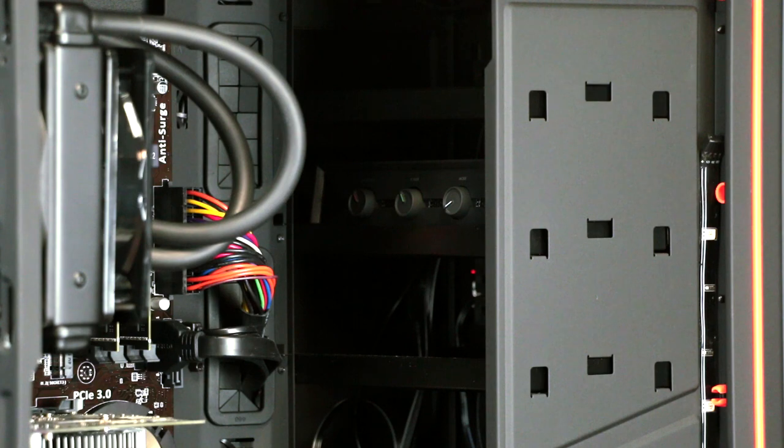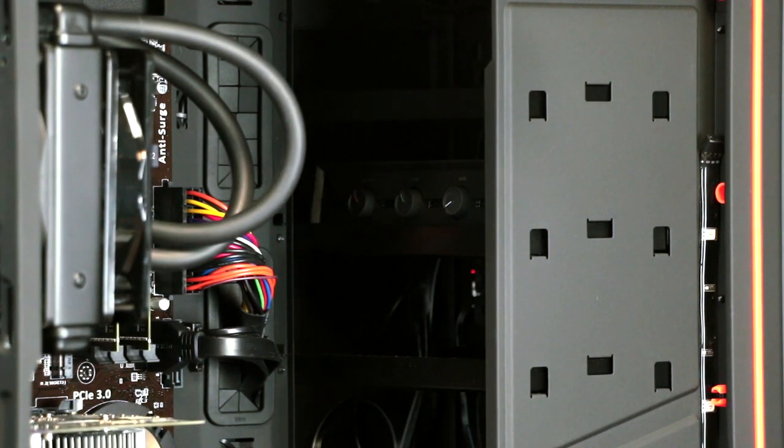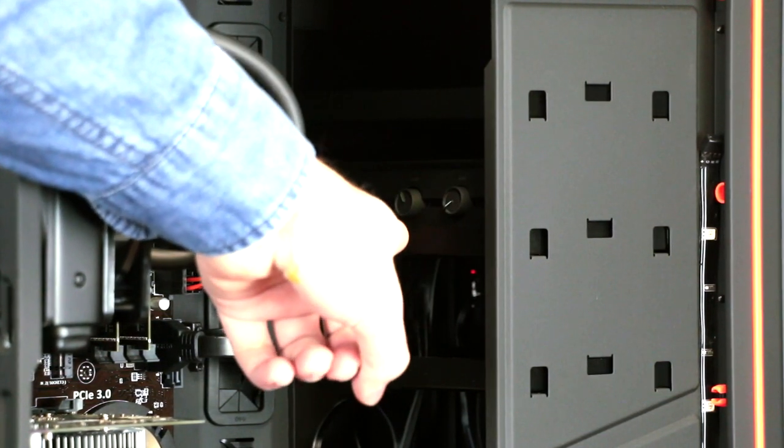Taking a look inside your computer, your NZXT Hue control panel is also located on the inside. That's because the front of the NZXT H440 does not have any bays to put it in. So if you do want to change the color of your lighting, you'll have to remove your side panel and you can access the control panel from here.